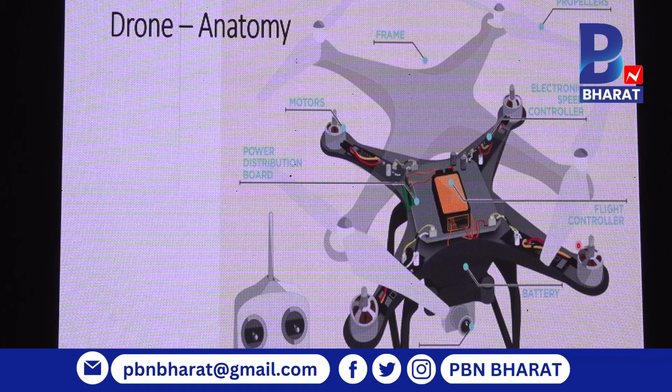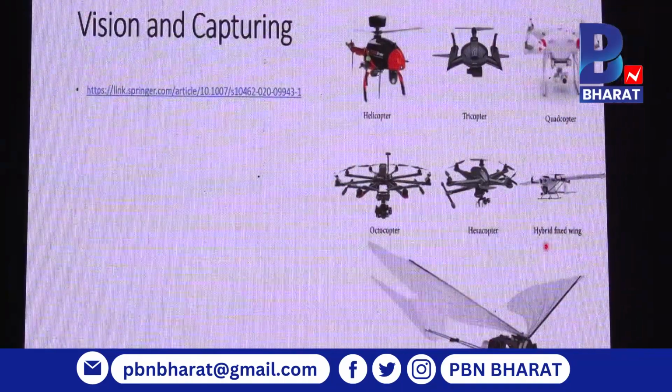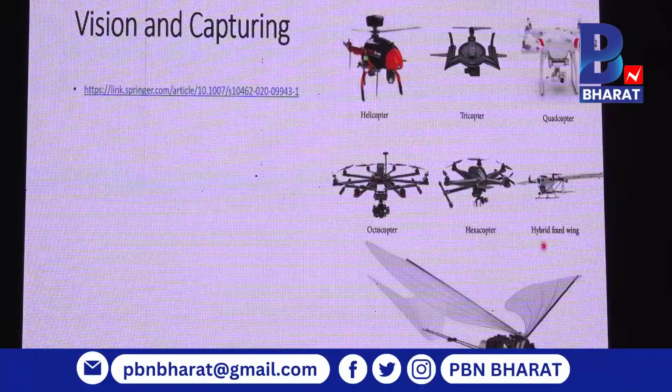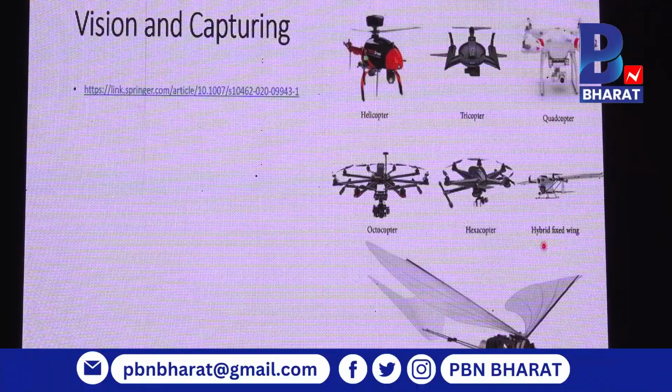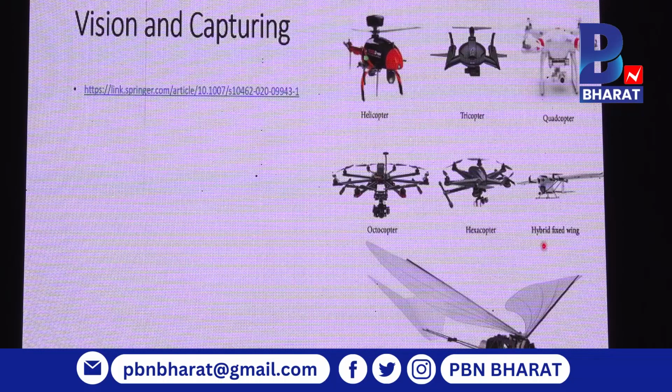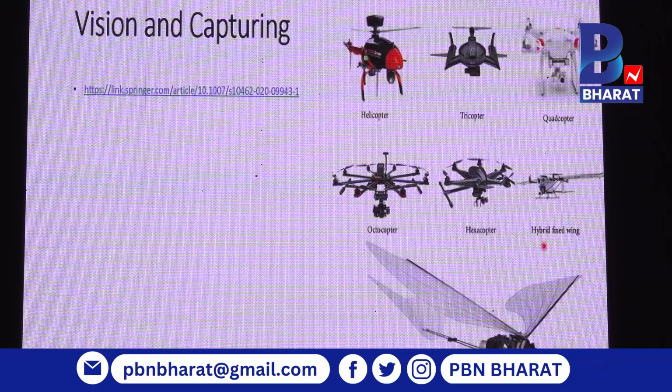You also have a power distributor, because we need to distribute the power to each and every motor and every sensor continuously. Otherwise, there is no point in having drones. So this anatomy can be used for any type of drone. Only the drone size and weight or the sensors will change. Since we are talking about drone vision, I'll focus more on the vision part, but of course we can talk about the other things off the record.